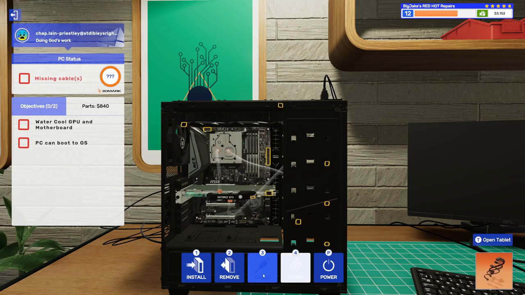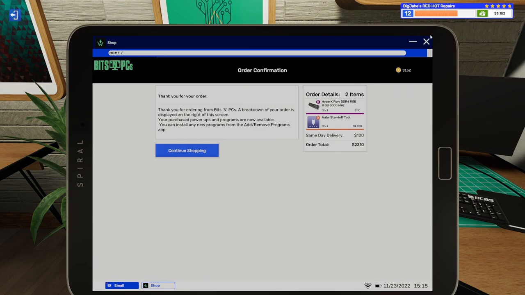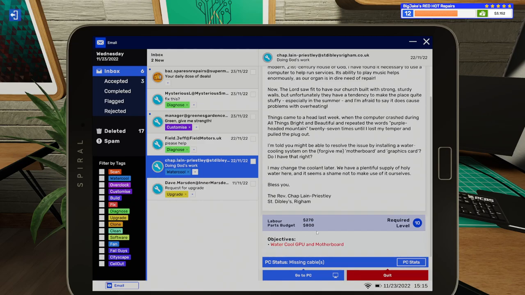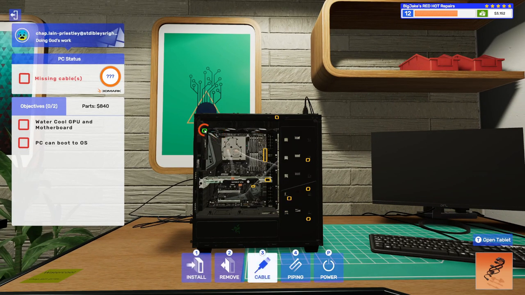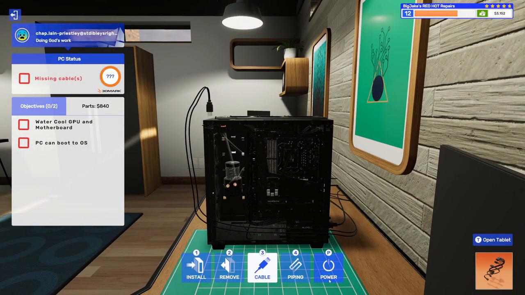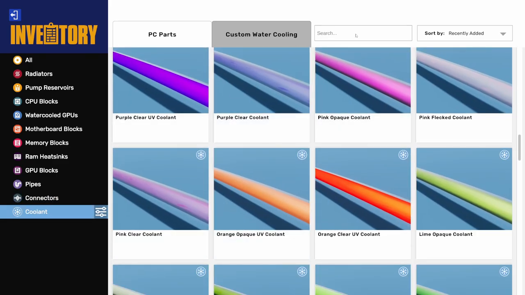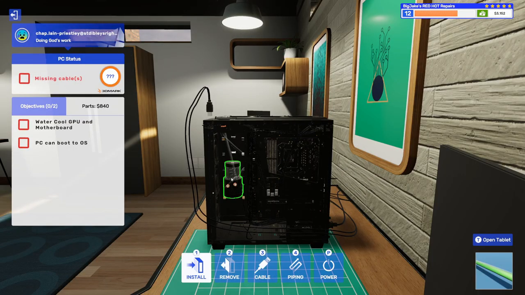But for now, it's time to cable this. Did they say if they wanted a different cable? Let's see. Water cool. Blah, blah, blah, blah. No, just water cool. So let's go with just a plain black cable. Let me get everything cabled up here. We're going to see if this thing works. Okay, we need coolant. Install coolant. I mean, they've got a Razer case. Should we do something green? Green UV, green opaque. Maybe some opaque.